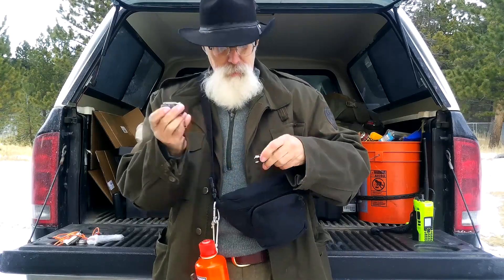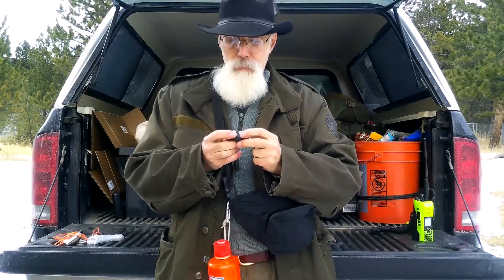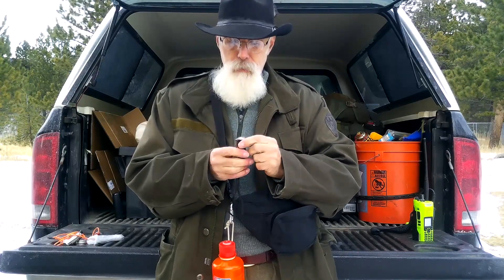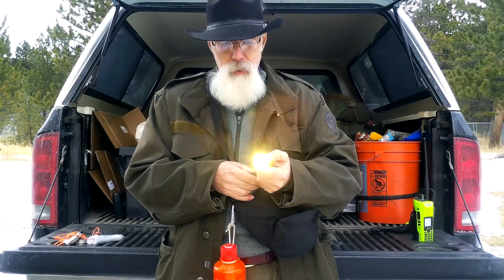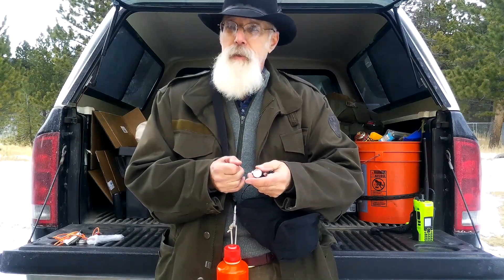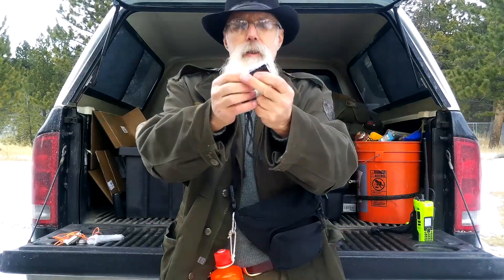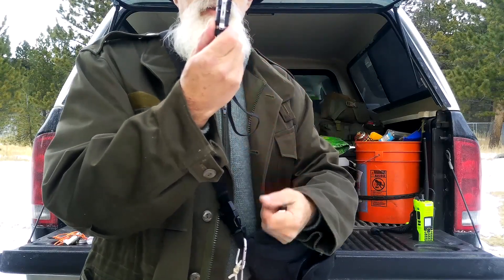There's a flashlight and a charger in case you have access to power. This one is very tiny — it's kind of a backup flashlight. The thing I like about it: it's rechargeable, and you can lock it out. You hit the button twice after turning it off and it blinks twice to tell you it's locked. So if it gets hit by mistake it'll blink twice and stop — it won't get turned on and stay on in your pocket. You can also swing the little pocket clip over the button to make it even harder for it to get pushed by mistake.